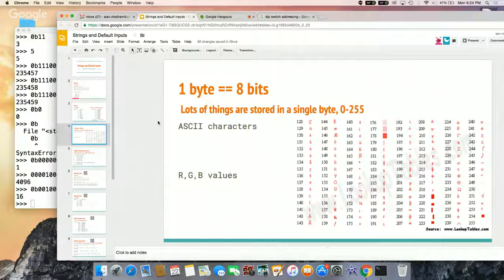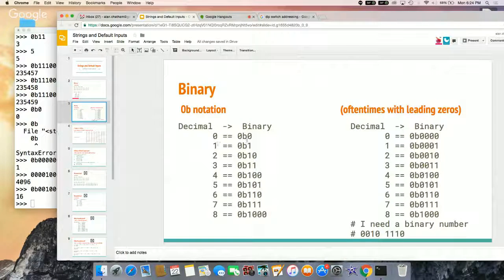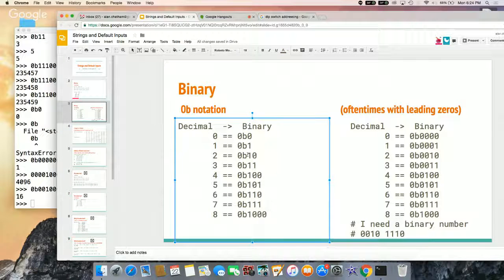We talked a little bit way back when we were talking about data types. Most things in computers we work with generally in bytes, whether kilobytes or megabytes or gigabytes. A byte is 8 bits, and a bit is just 1 binary digit. So this is 1 bit, 0 or 1. This is a 2-bit number. This is a 4-bit number. If we were only working with a 3-bit number, all we could get would be 0 to 7. We wouldn't be able to store 8 in a 3-bit number because we just don't have the room.